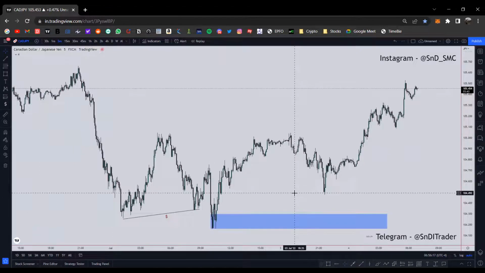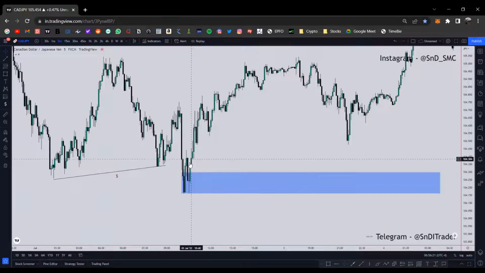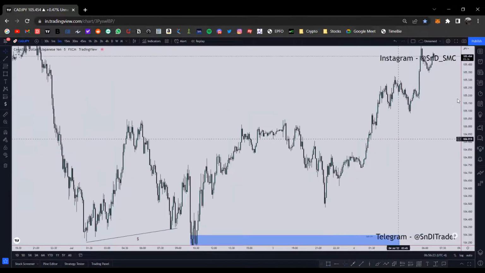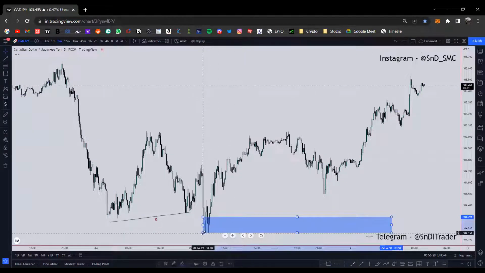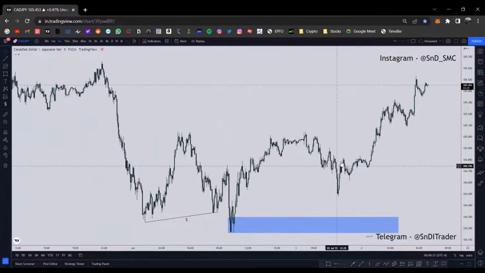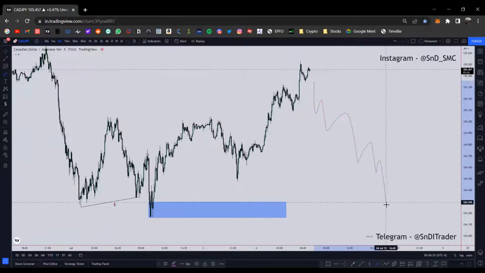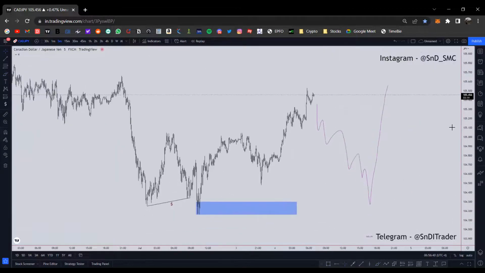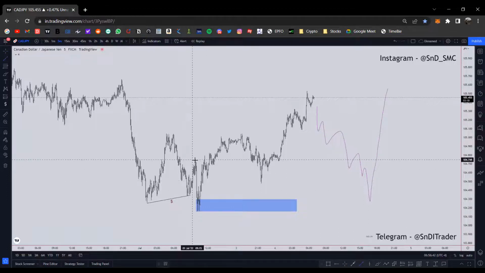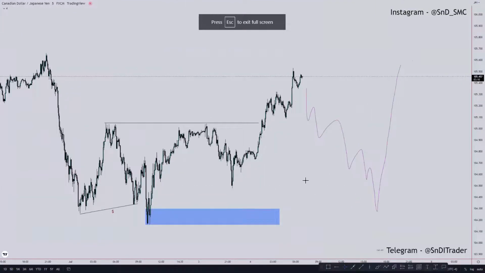But this can be a good high probability zone, because just above this zone we have some sort of imbalance here. Market always looks for inefficiency like FVG and liquidity to move. So price might come here again and buy from here. We also have a breaking market structure here after taking out this liquidity. So this can be a good buy.